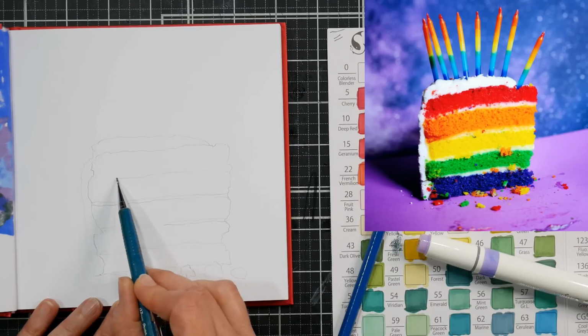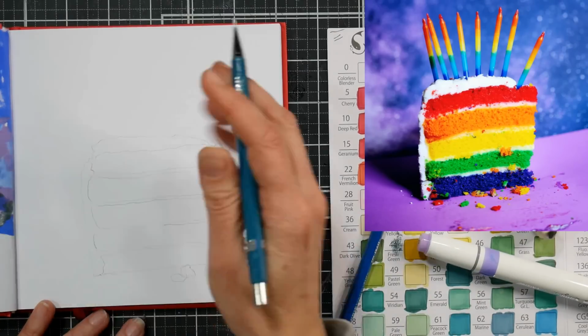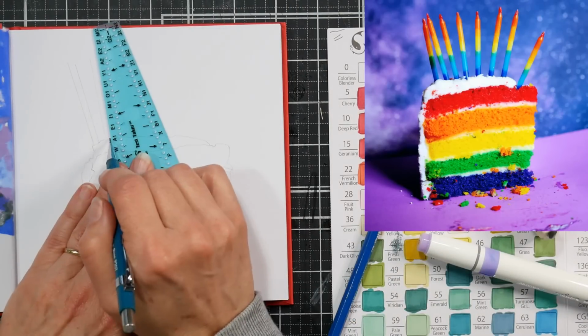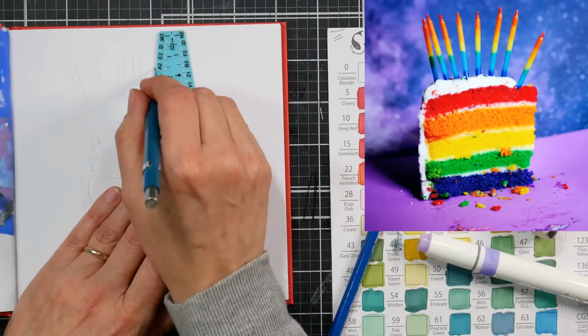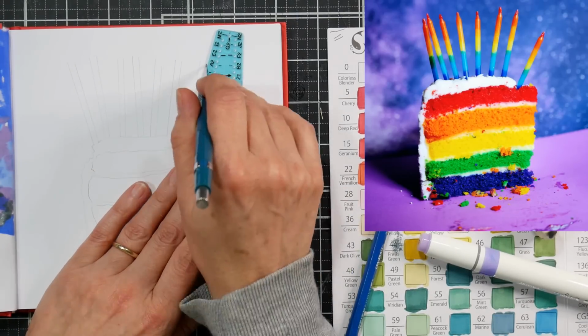Now, I'm starting off by sketching this slice of cake onto my marker sketchbook. I'm using the Sketch Marker sketchbook. I think it's about 7 by 7, maybe, right around that. I'm trying to count the guidelines on my mat. Maybe it's 6 by 6. It's a fairly small sketchbook. You can see by the size of my hands here.